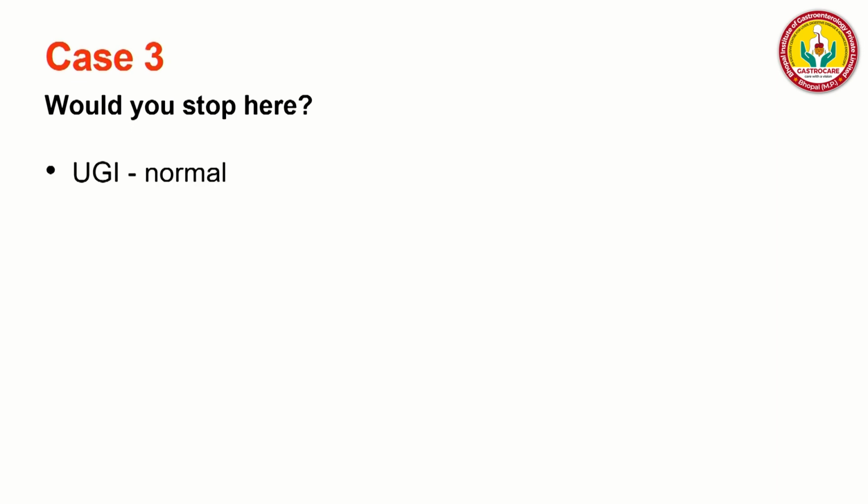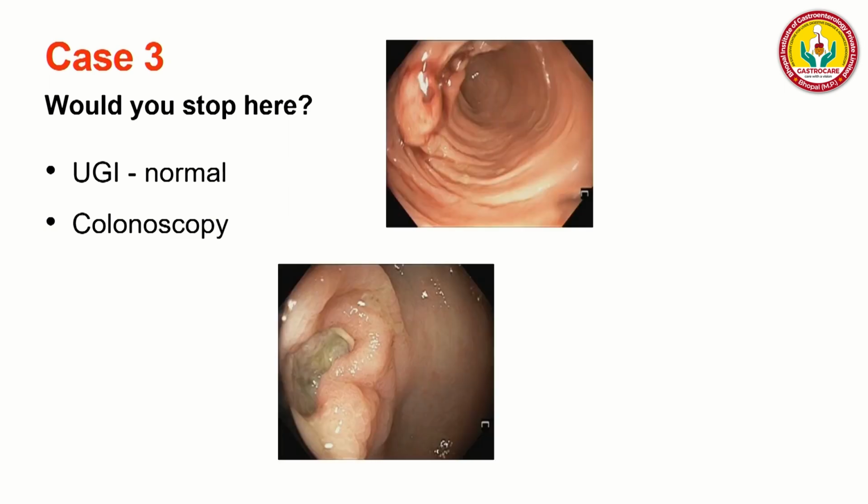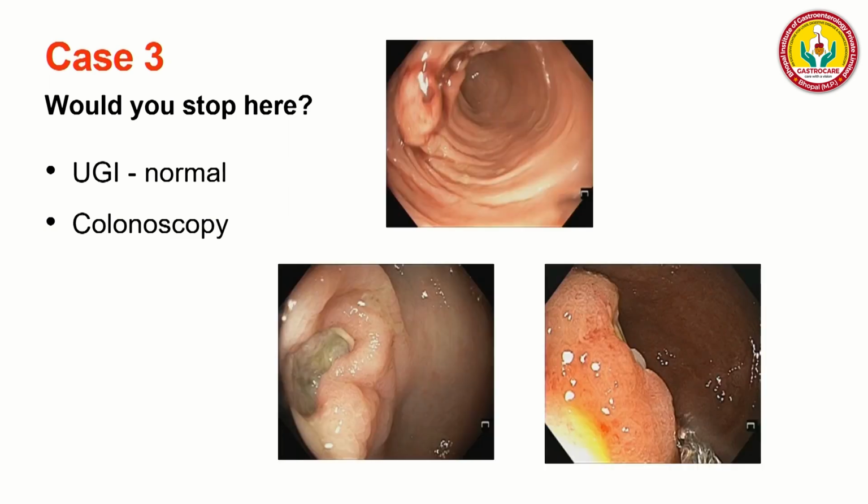We did the upper GI endoscopy, which was normal. We went with a colonoscopy expecting to take a biopsy from the ileum to look at what is going on, and this is what we found. An ulcerated lesion in the right colon, a deep, punched-out ulcer. If you look at this picture, the rest of the colon is almost normal. It's not a concentric lesion. It is not causing thickening. It's only in the involved area that you see the ulcerated lesion.